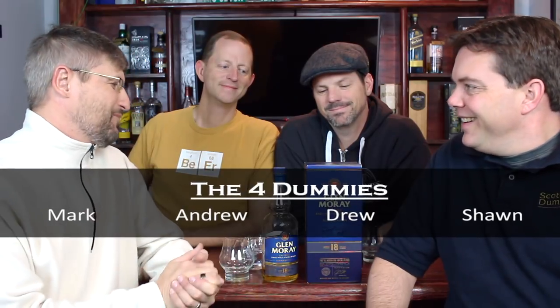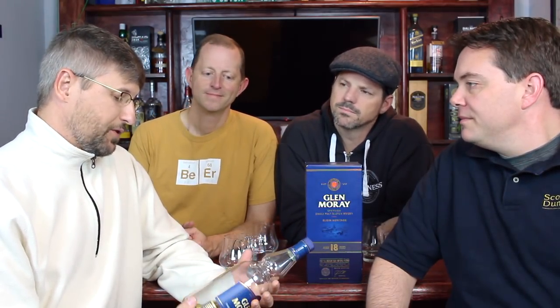We got a good one. We stumbled on something left over from a while ago — the Whiskey Expo — and we're excited to finally get to it. I don't think we've ever reviewed it. This has been around for a long time; we've seen it in liquor stores. I think we just drank the whole thing and never reviewed it. This is our first Glen Moray — it's an 18, Glen Moray 18, Elgin Heritage. It does say non-chill filtered, but it doesn't say natural coloring, so who knows. 47.2% ABV, around 75 to 80 bucks. That's pretty good for an 18-year statement.